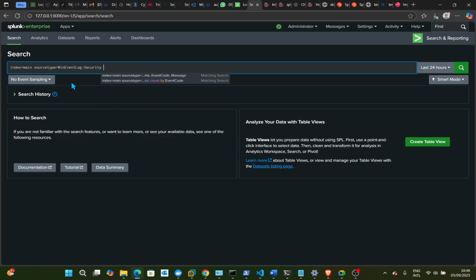So if you can remember my host name, I will just include my host name here. Host name equal to... Event code, let me check the event code that I created.